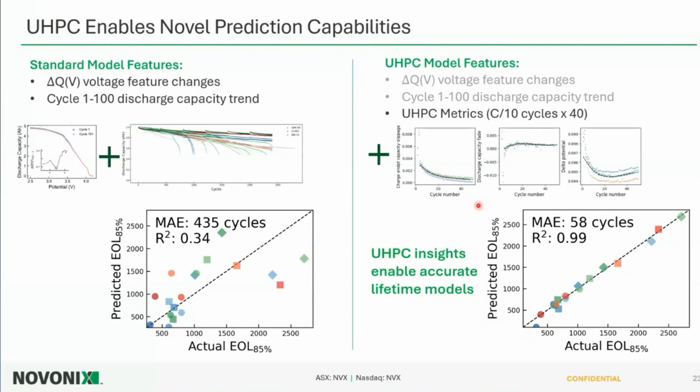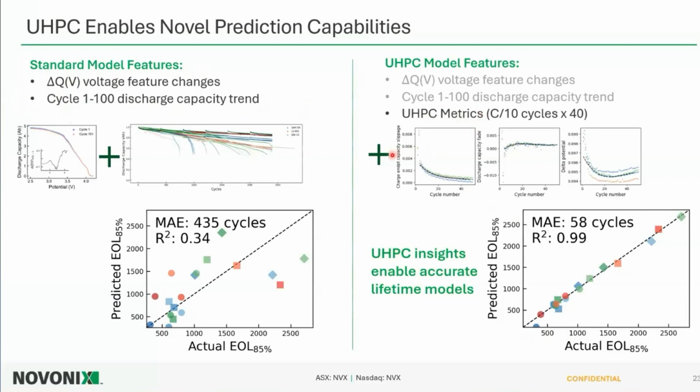A lot of these results are being wrapped up and written into some papers that we'll be publishing to really communicate how these models were built. But really, they're quite simple in nature, using just the first 100 cycles and some simple features and layering in high precision data in order to help account for over-prediction and under-prediction of data.